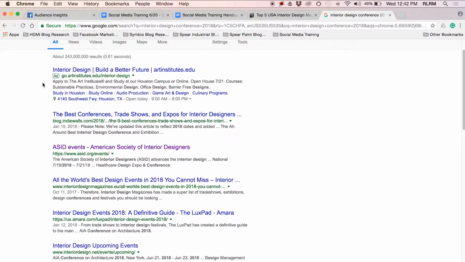Now, this is, Parker, to your point, I may not necessarily want, at this point, to target people that went to a specific conference, right? What this research does is just open up ideas. Let me put that into Facebook and see what other affinities are available, right?